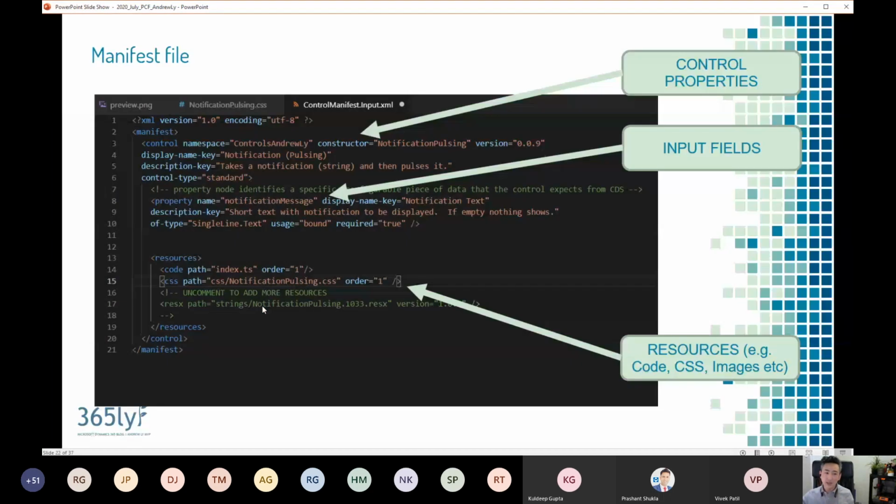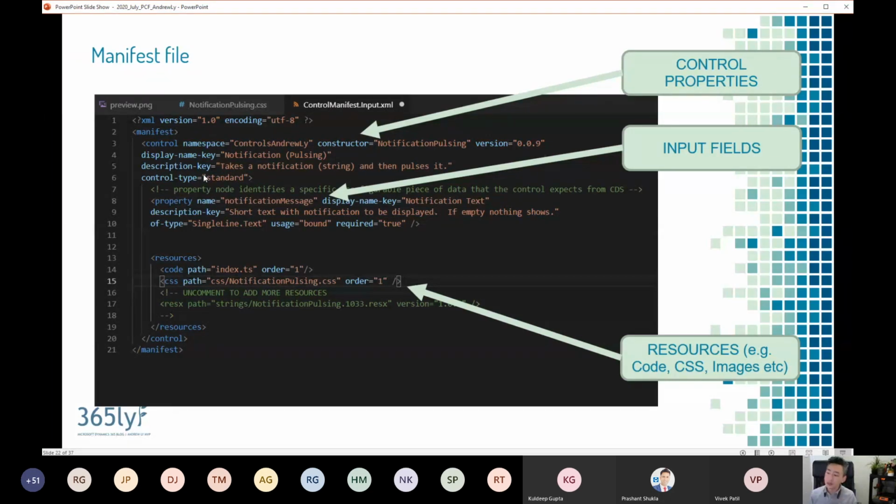So let's start with the manifest file, right? Our shipping log, if you like. So the first part of this, you can see it's an XML structure here. You have at the top the properties of that control. What's the namespace of that control? What does this control do? What is the name? What is the display name that you want to see when you add it to a Power App? Okay, so that's basically the control properties.